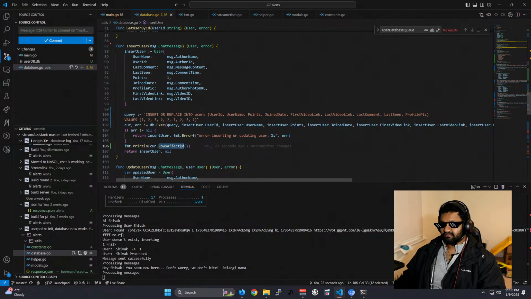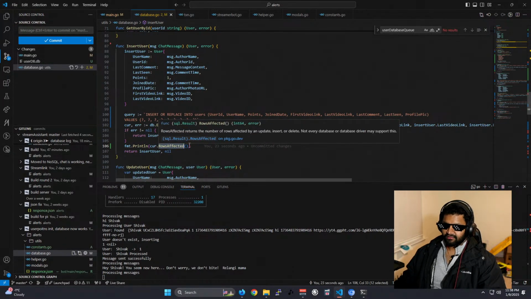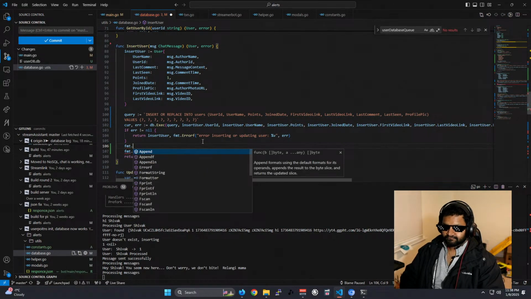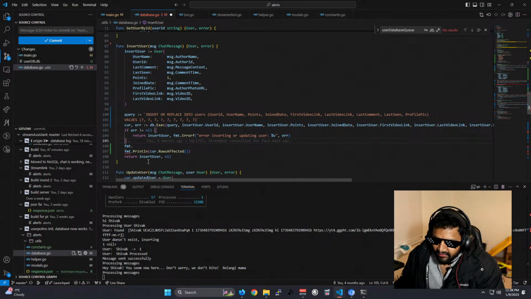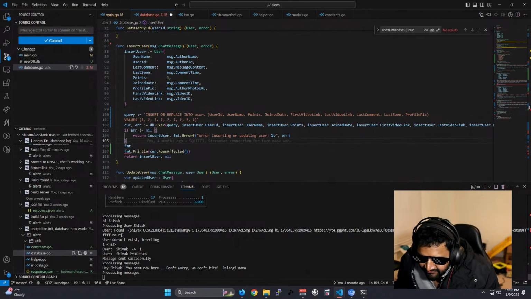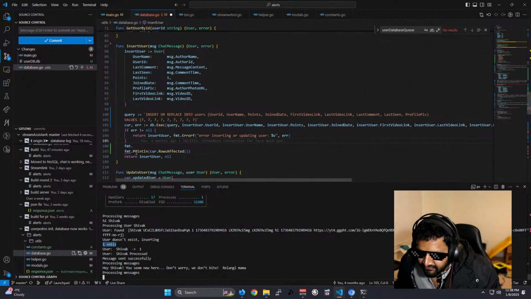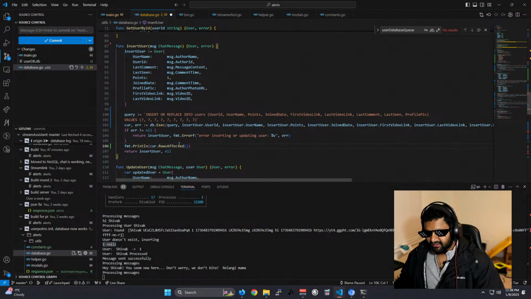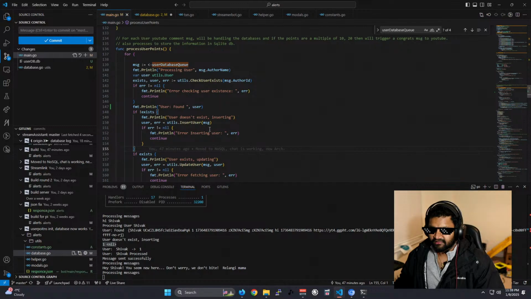Not every database supports this. It's fine. It says one null. What is? So that means one row has been affected? Or am I printing anything here? I'm not printing anything here.